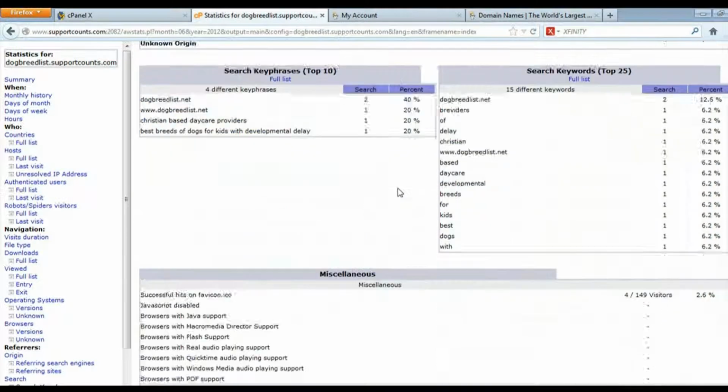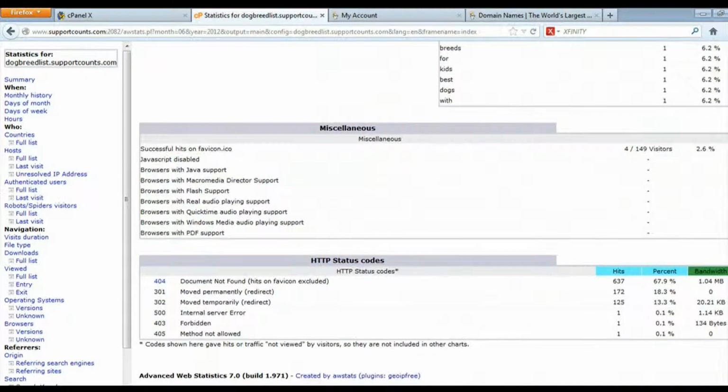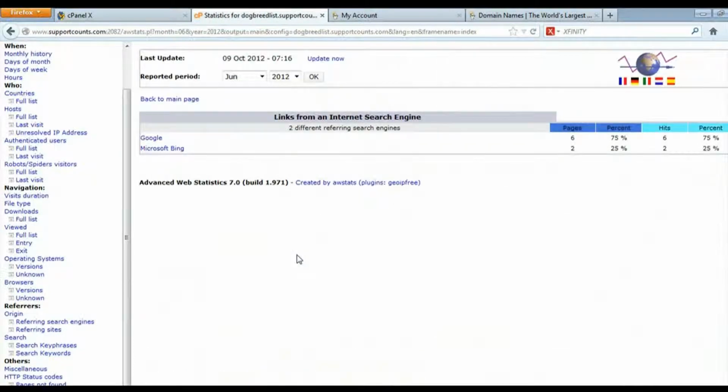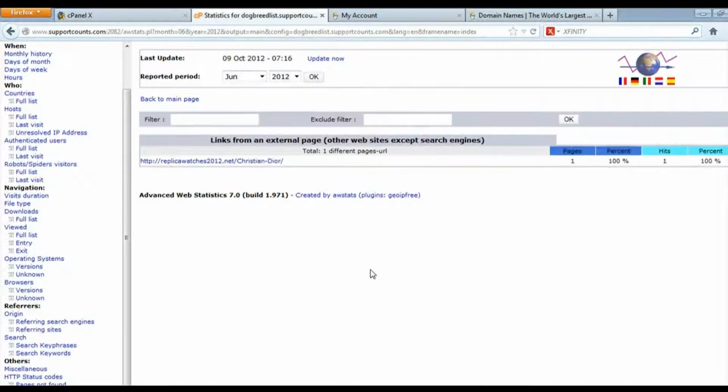And then the next thing to really look at, as you scroll down here on the left hand side, you've got some other things you can look at. The referrers: this tells you the referring search engines. So on the left side under referrers, it'll tell you, okay, Google referred more than Microsoft and Bing, which is also Yahoo now. Referring sites will tell you what websites and from what pages people are actually finding you from. That's good when you're doing website traffic, things like articles, press releases, social bookmarking, those kinds of things. You know where your traffic's coming from, and whether your campaigns are being effective.